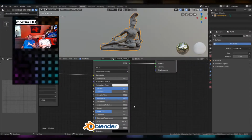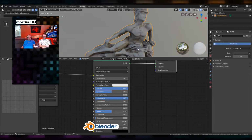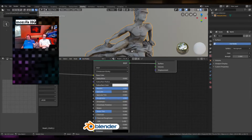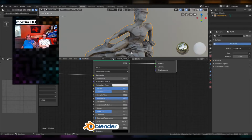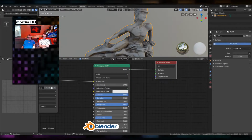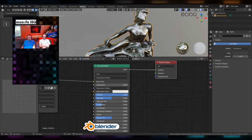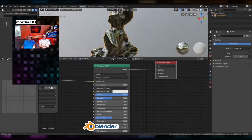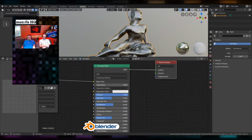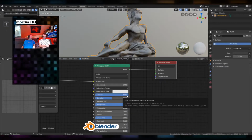One last thing. Sorry. If for some reason you were like, I'd really like the model to look a little shiny or something, here would be a chance to do it. Bear in mind that would be uniformly shiny or rough across the whole model, but the BSDF node here has a roughness value that if you turn it down, the model starts to get shinier. Whoa, that's too shiny. You want a Terminator Achilles? But you could turn it down a little bit. Oh, for some reason the metallic is all the way up on this model.